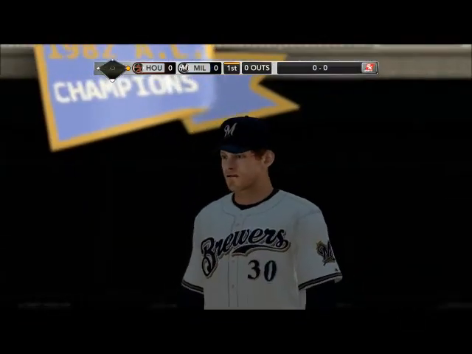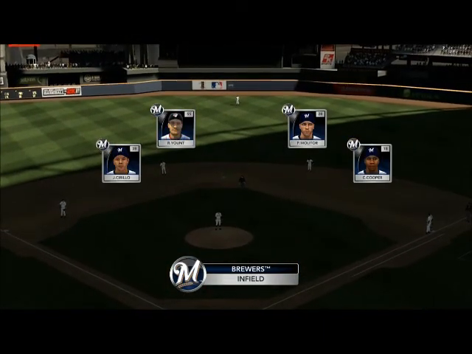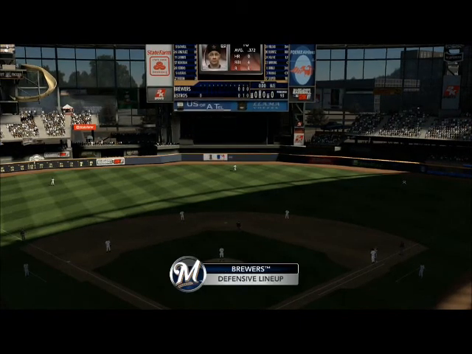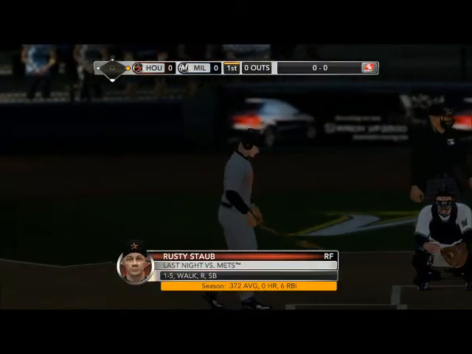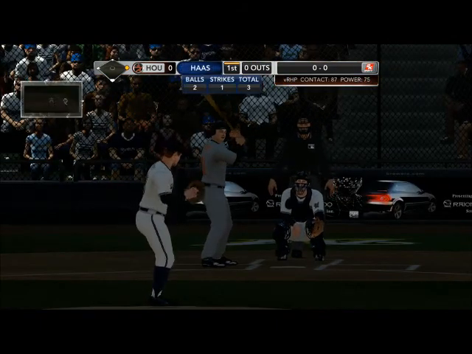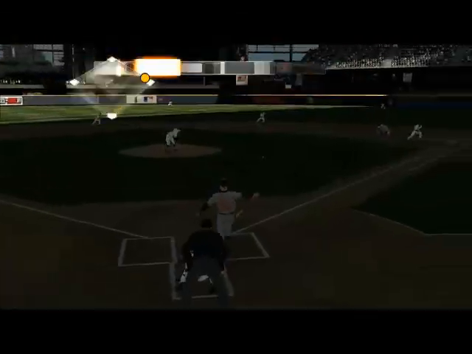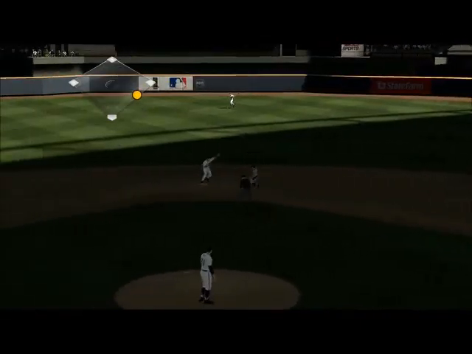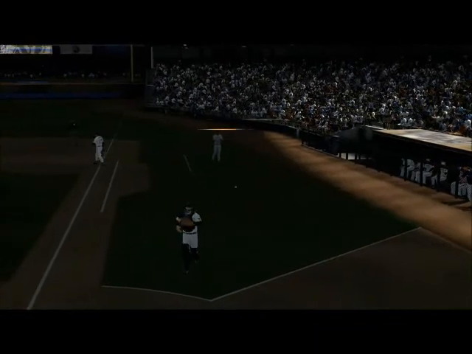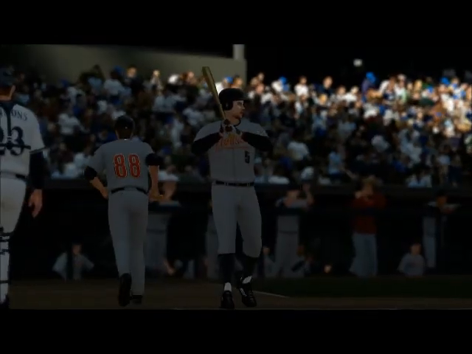And now we'll take a quick look at the Brewers. Here's how they line up defensively. Runner on first base, nobody out. Now a swing and a shot toward second. To second, there's one. Back to first, not in time. Not quick enough on the relay. Bad throw. He'll hold there at second base. Credit him with a double.